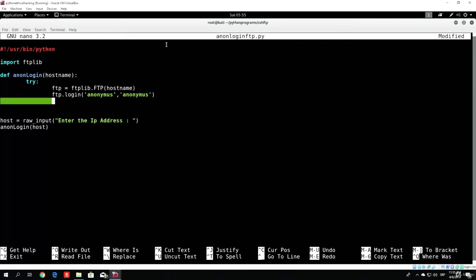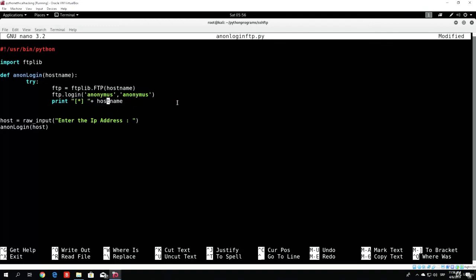And all we want to type right here is print if this manages to actually execute and we manage to log in with these credentials, which we probably won't, since I don't think Metasploitable is actually allowing the anonymous FTP login. But we will see in just a second. Let us first of all print, for example, plus our host name, or actually our host name is a string, so we don't need the string before that.